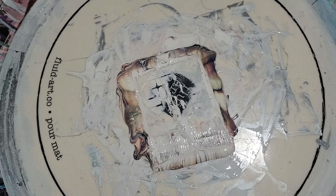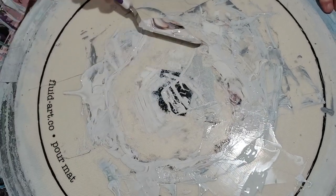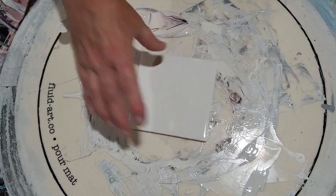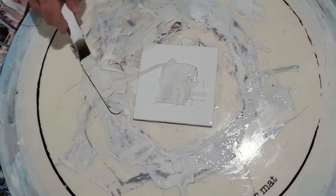Let me get this out of here. And I'm going to do another one. We'll do one more. So the takeaway is use enough paint. Try to find the thickest pillow paint you can. And don't blow out past your pillow. You're not trying to get it all the way across the tile first thing. You're just trying to get it blown out onto your pillow. And build your little mountain here.